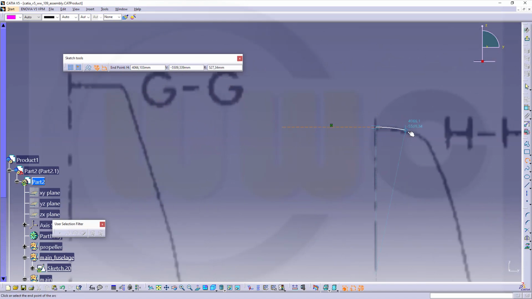Second point maybe here, and third point maybe like this. And of course this should be tangent. And maybe, just maybe, move that point a little bit up like that.